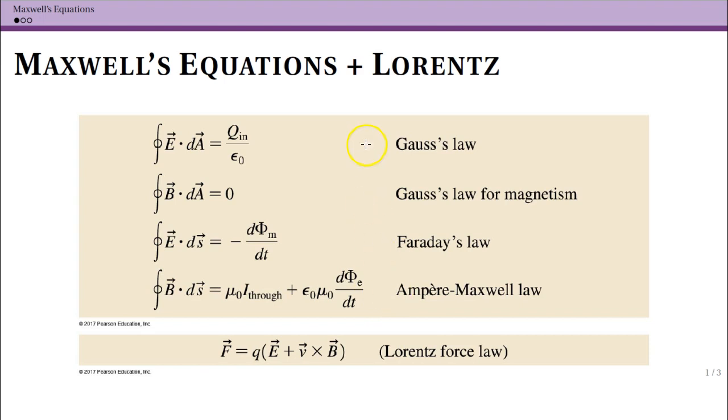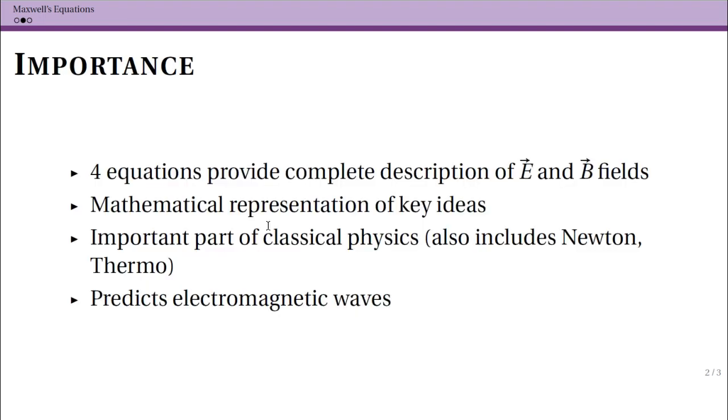And this is very fundamental. These are things that we can kind of argue from first principles based on observations, and then everything else can be derived from these. So the reason that it's worth talking about it is that this is a complete description of our electric and magnetic fields. Again, we've seen other equations, but everything else can be derived from what we just did. This is a mathematical representation of our key ideas. My personal view is I want you to be able to understand conceptually what all of these are, but being able to write it down mathematically is a big part of physics.